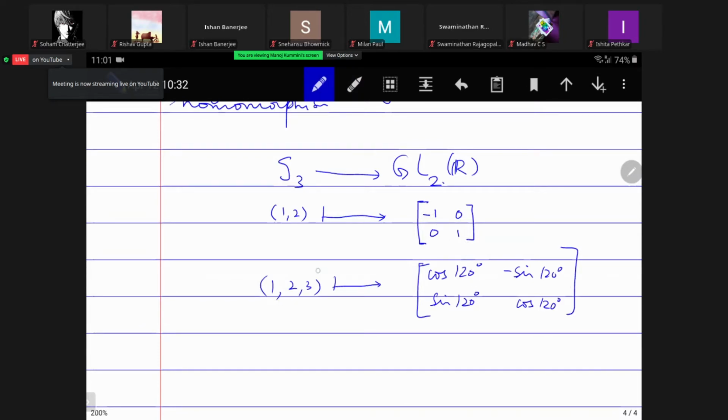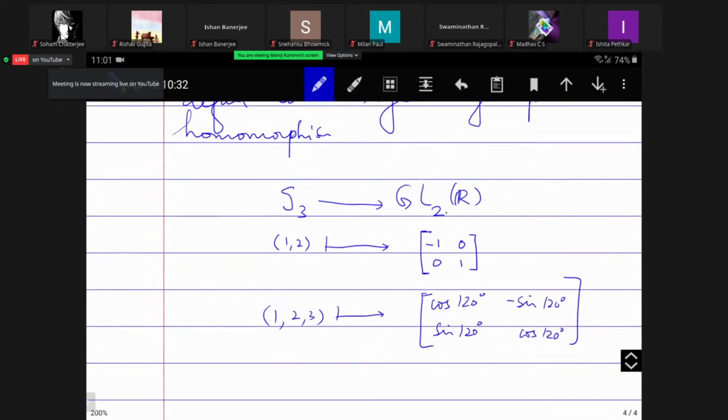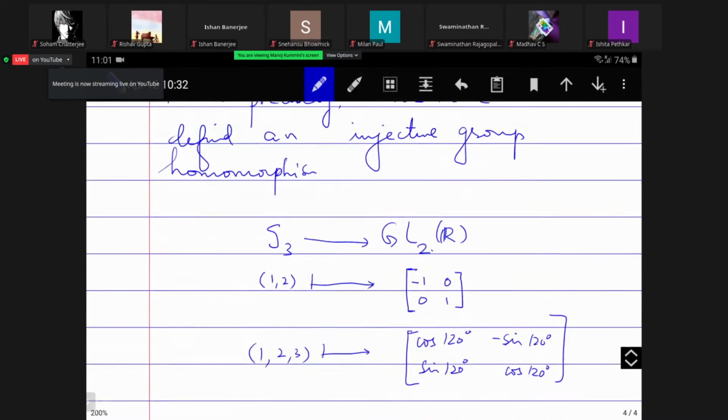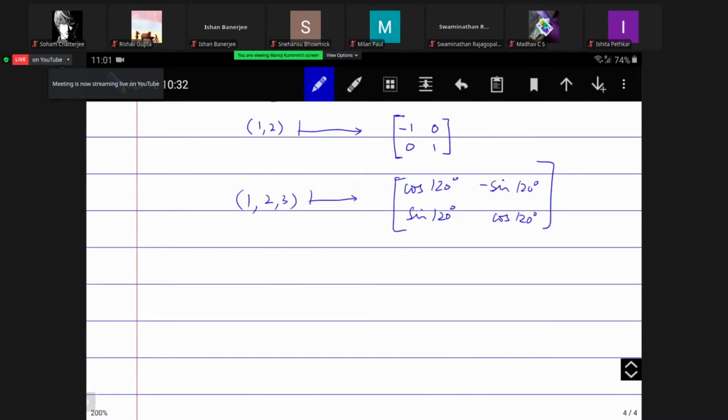Okay. So what we have defined, if you check this, we've already checked abstractly that GL2R acts on R2. Now we are just saying S3 is a subgroup of GL2R using these maps. So this makes S3 a subgroup of GL2R, and as we observed earlier, if a group acts on a set, then subgroups also act on the set, using the same operation. So this is what you check. Any questions?